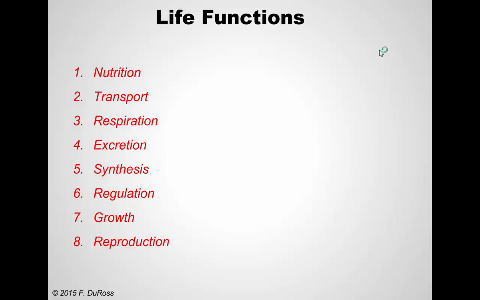So when we talk about living things, there are some characteristics that all living things must do. These are life functions. These are processes that are important to all living things. And they're pretty general, because on Earth there's a huge diversity of living things, all sorts of plants and animals and bacteria and archaea and so forth. And so they accomplish these functions in many different ways. Part of what we're going to talk about in this unit is the different ways in which organisms carry out nutrition or transport or regulation and so forth.